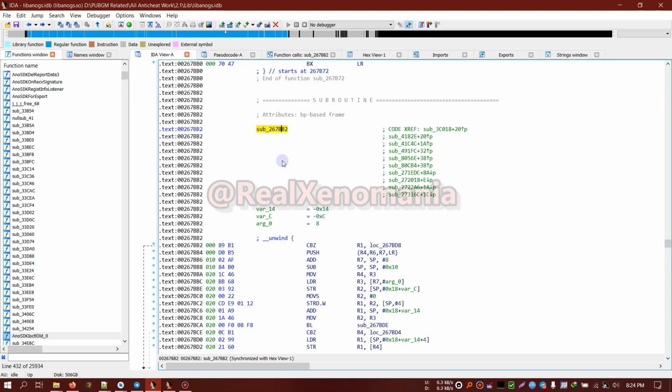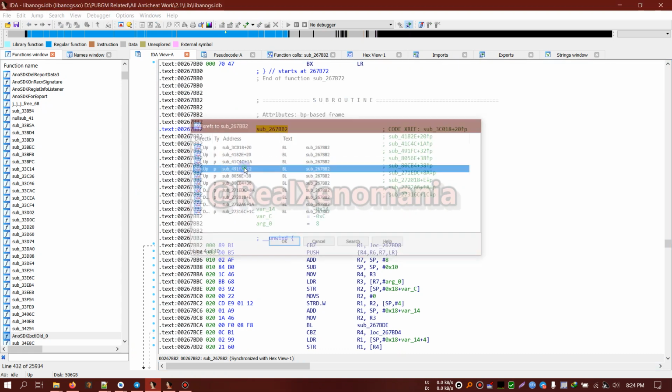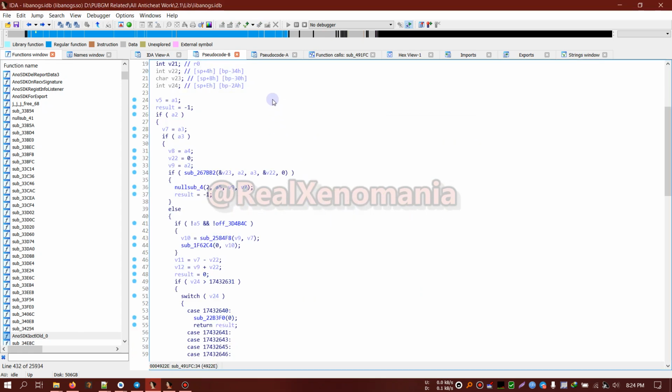And another thing, let's go down a little bit and verify more whether we are creating problems or actually solving it. If something, yes, something is here, null sub this, whatever is this, v22, v23, no, null sub for something will run, return -1. So -1 is already returning from here. That's it.